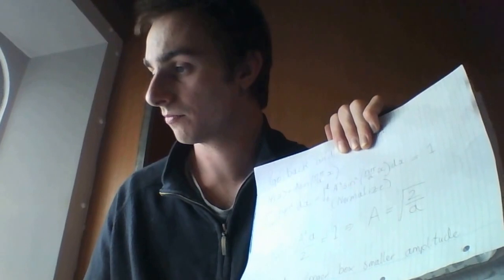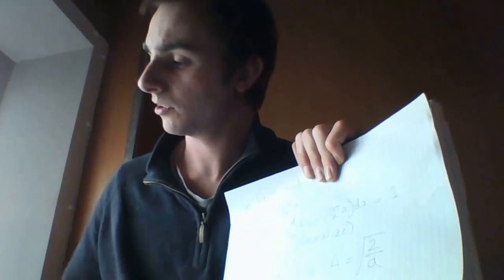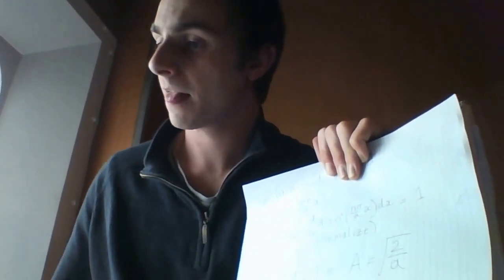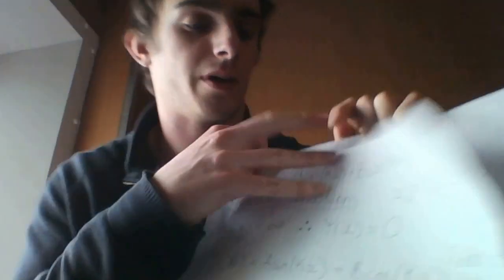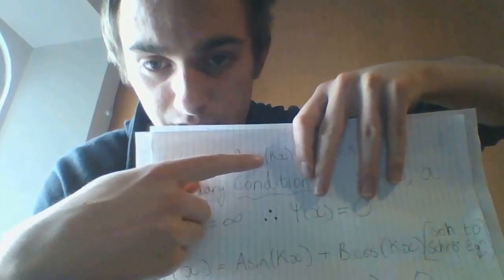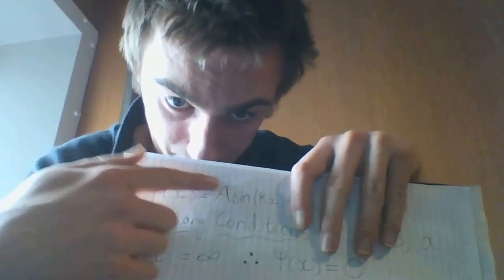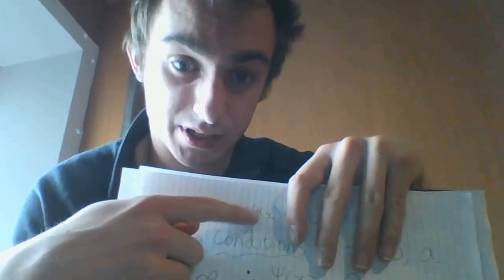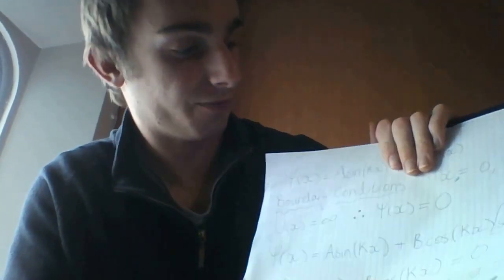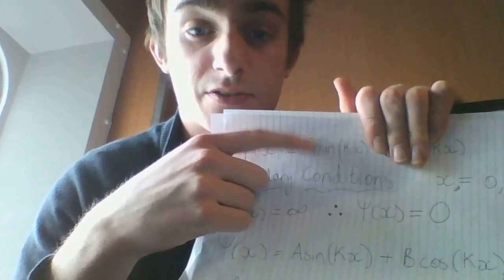So our solution, hold on, too many bits of paper. Yeah, we have this solution is equal to, forget about the cos, it's equal to square root of 2 over a multiplied by sine kx. So if we look back at our normal expression of any kind of wave, we know that this term is our amplitude. So that's told us what our amplitude is.